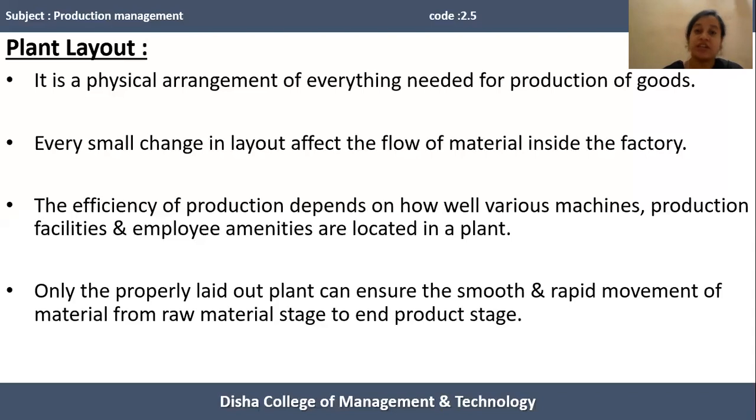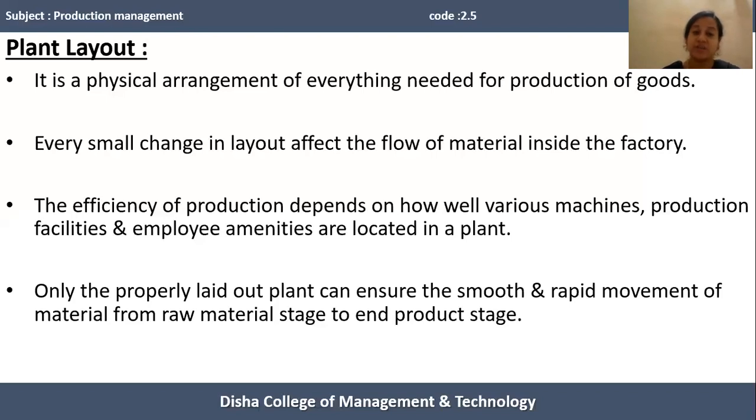Means the manufacturer can produce goods at less time, at less cost also, and the capacities of machines also can be utilized properly. So the production manager should arrange different things in the most appropriate way, so that the plant can produce goods at less cost and produce a number of goods within less time.